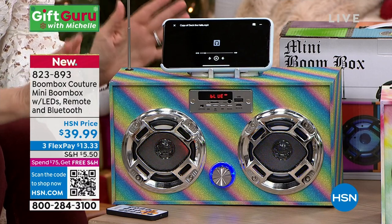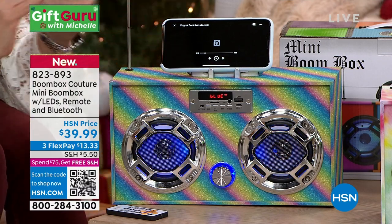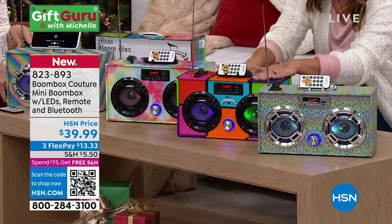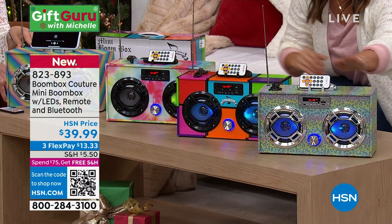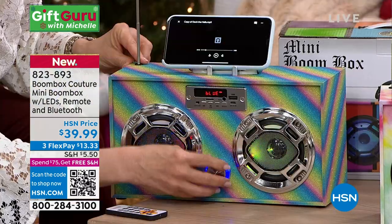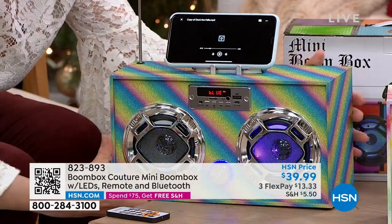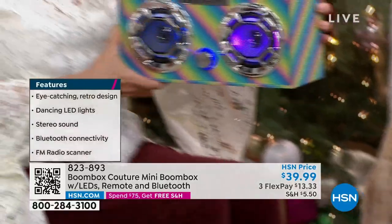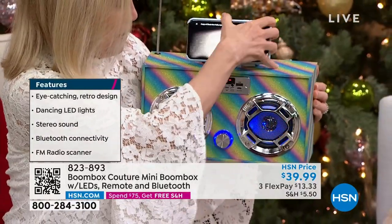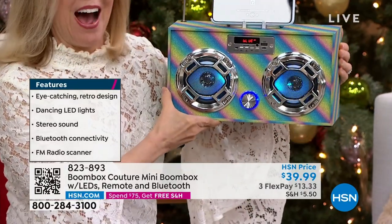This company is over the top — everything is glitter, bling, fun, and exciting. We have about 50 left of the tie-dye. This one is called retro — I kind of love the color blocking. And there's the leopard, get out of here! Are you ready? Let's do it — using Bluetooth technology. It has a little phone holder up top. Wow — big sound!